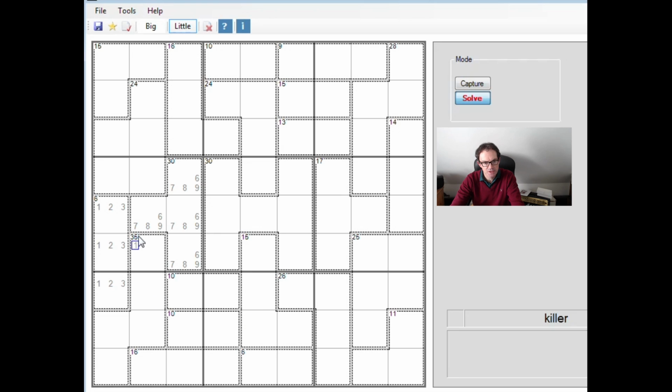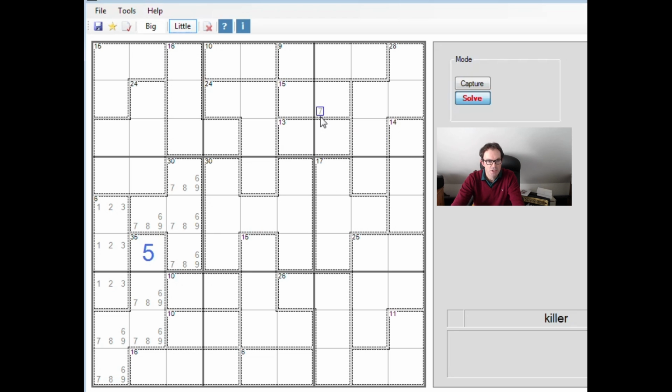Now, if we look at this 35 cage, this is 5 cells large, so that can only be made one way. 2, 5, 6, 7, 8 and 9 add to the number 35, as those of you who are used to solving Kakuro puzzles will know. Now that means this cell here can only be a 5 because we already have a 6, 7, 8 and 9 in the 3x3 block. So that gives us our first number, and it means that we can do the 6, 7, 8, 9 fill in down here.